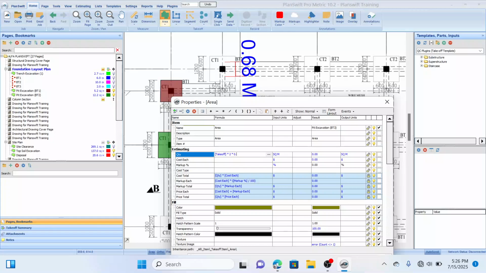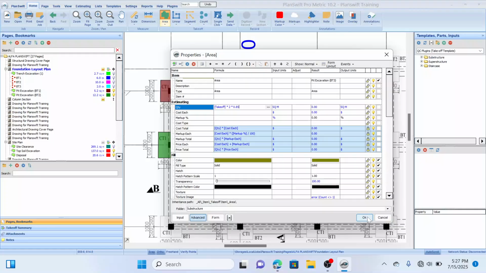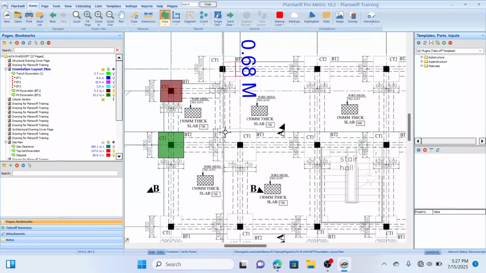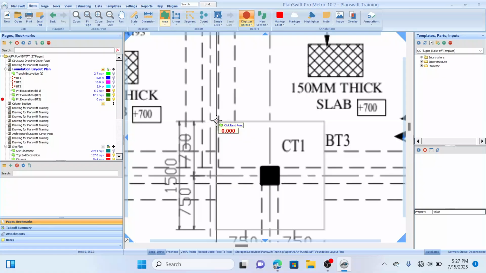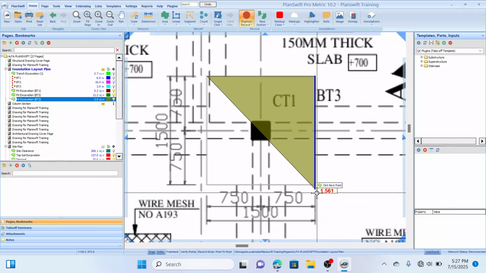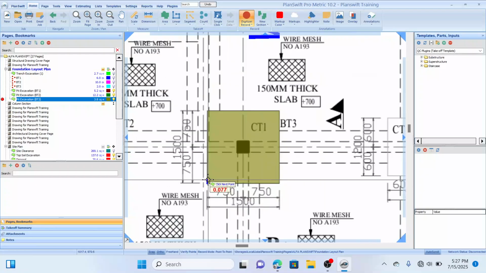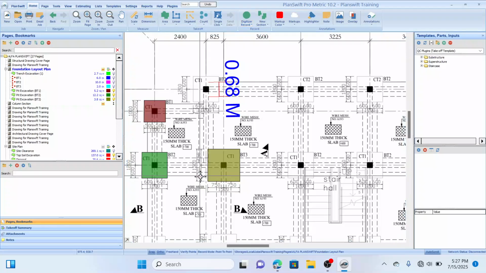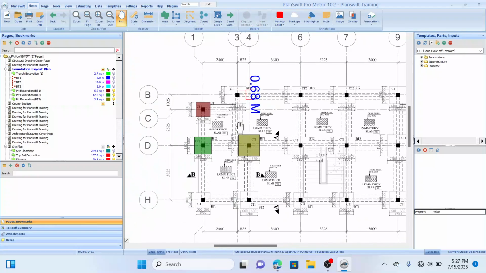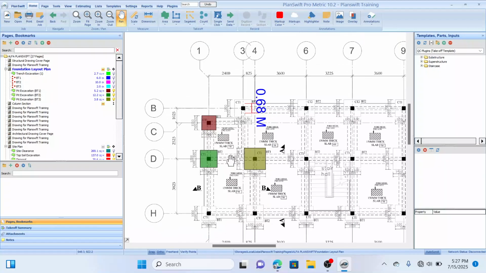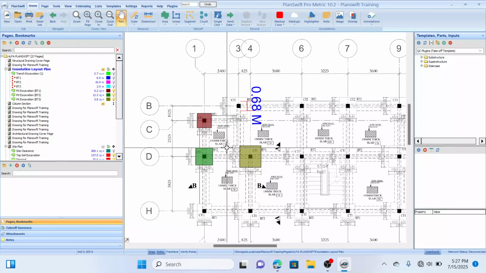Multiply by 0.85. Then click on OK. And I'm going to trace this from this point to this point, down to this point, and lastly to this point. Escape. So with this, we're done with our pit excavation.